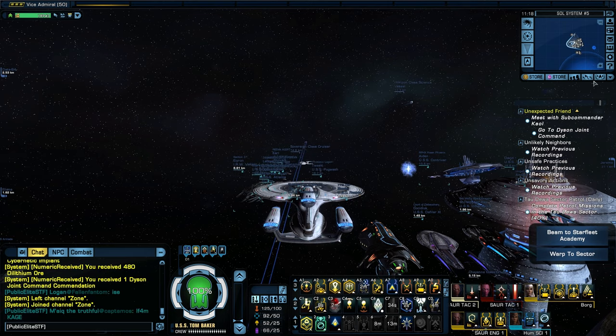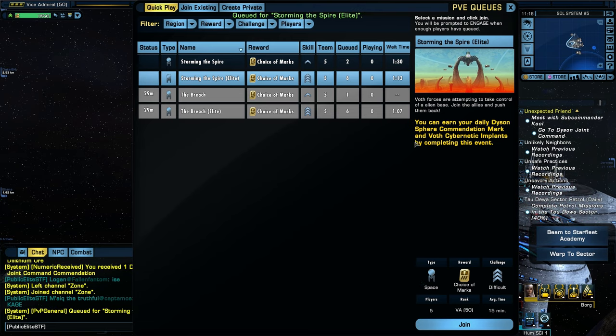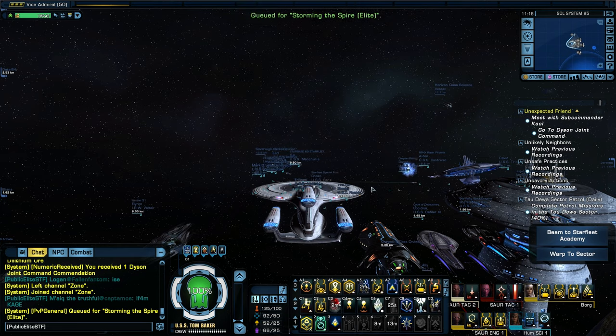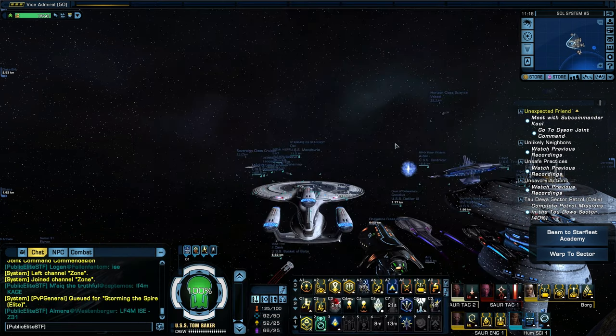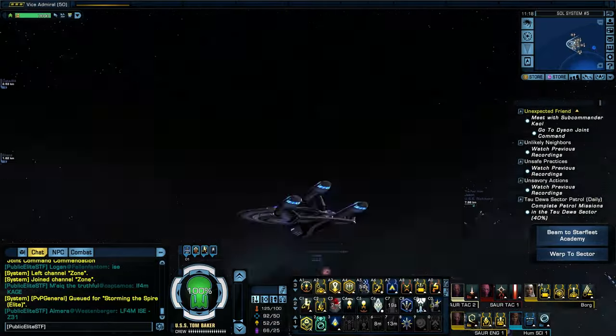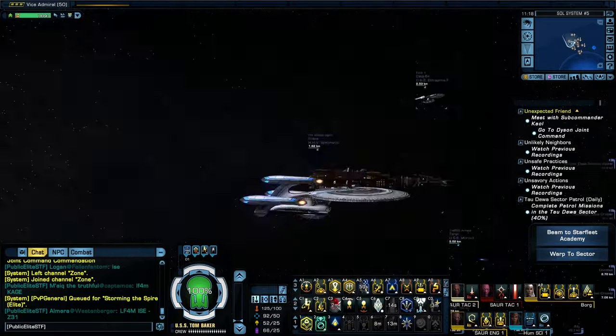Okay, well, anyway, I'm going to queue up now for Storming the Spire Elite, and I don't know how long this is going to take to get in. We'll see. Maybe it'll start right up here, if I'm lucky. Maybe. Am I lucky? Whee! All right, everybody now has epilepsy. That's awesome.